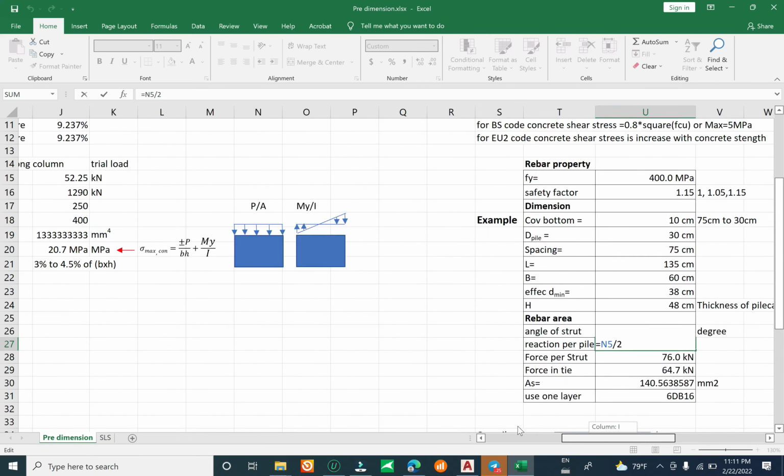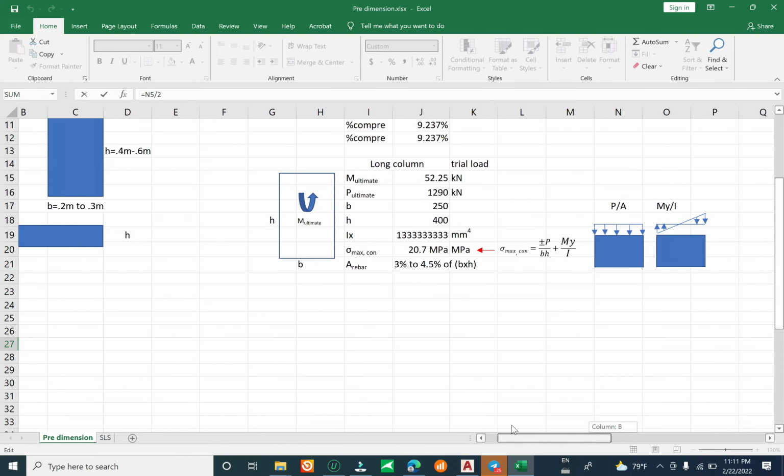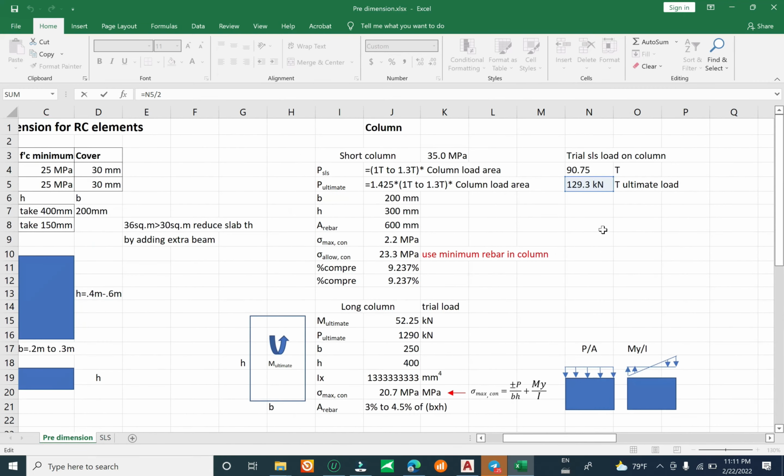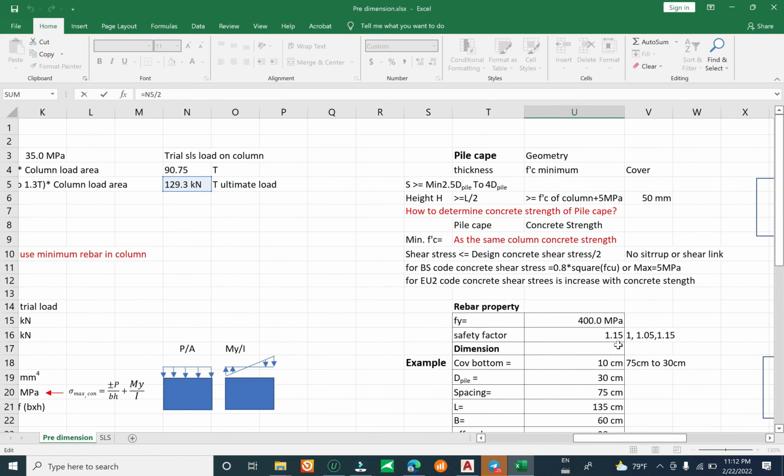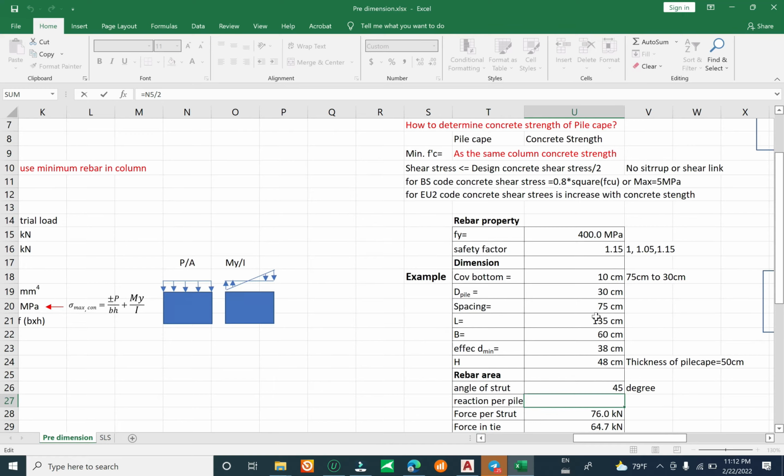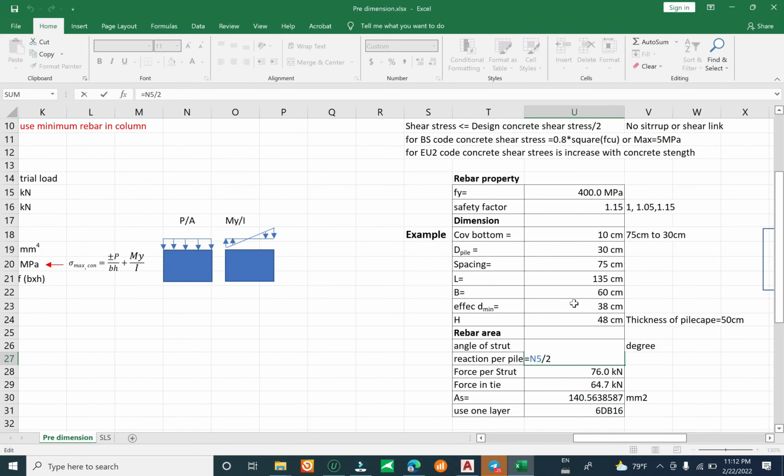We take it from our trial ultimate load and our trial service load to design the rebar in the pile cap.